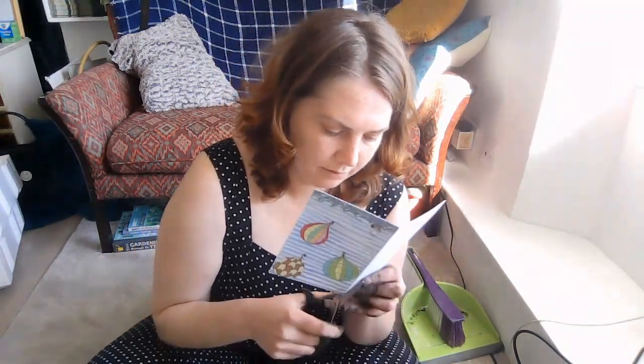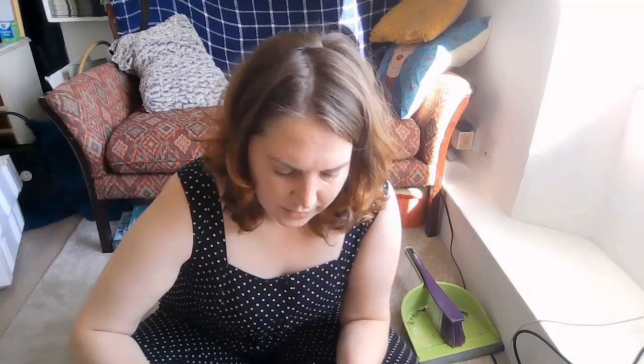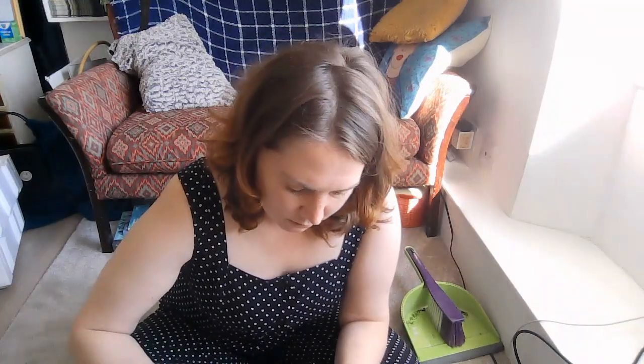One thing that you'll thank me for in the end is labelling your plants. Now, I am using cardboard because that's all I've got, but cardboard will get soggy. So you might want to put a sticker on it or something like that, but something that says the name of the plant, because you will, and I guarantee you, you will forget.